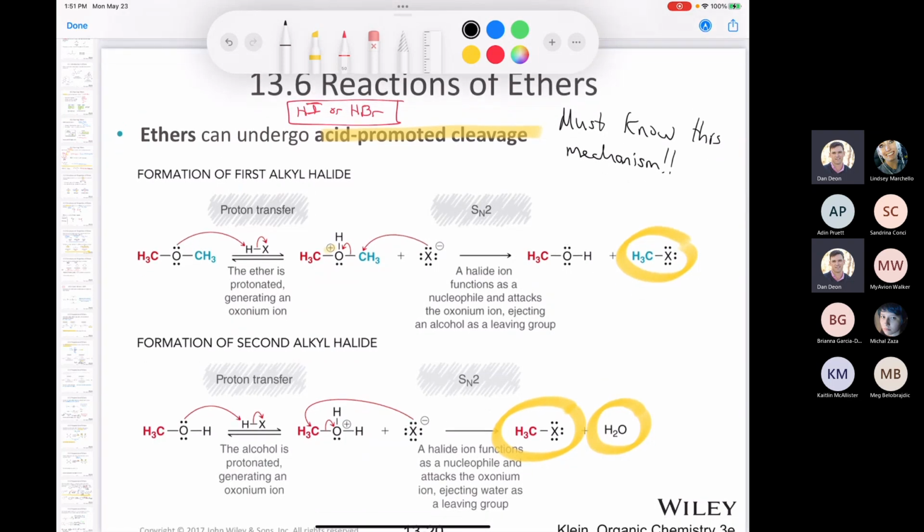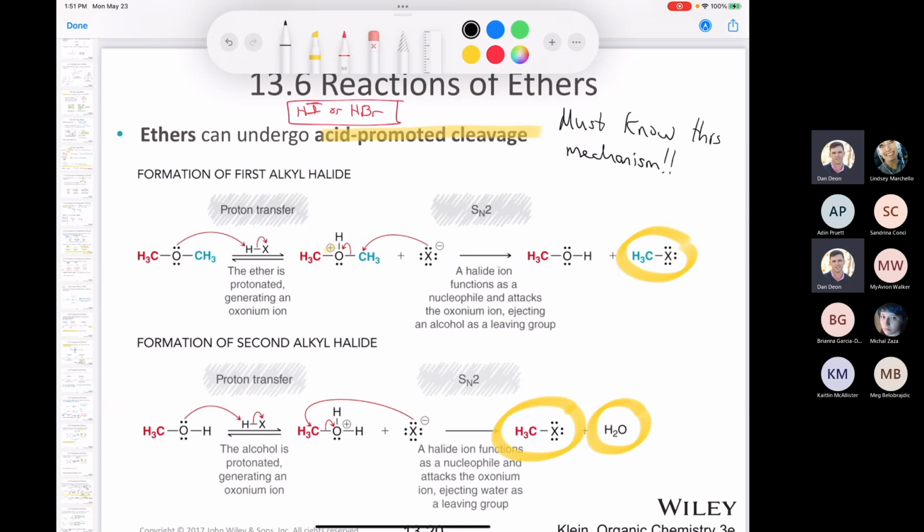Well, like most things in organic chemistry, I teach you something. You know, I had a student a number of years ago. The guy was pretty funny, and he used to say, Mr. Dion, it seems to me that organic chemistry is nothing more than me learning a bunch of rules and then the exceptions to those rules. And I said, well, you got a point there. I can totally see your point.